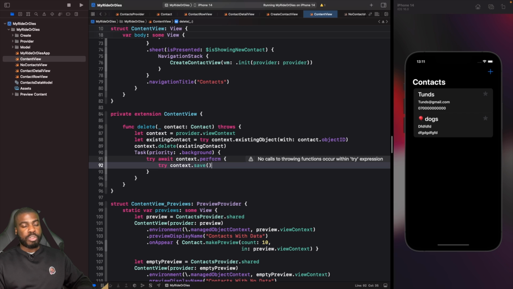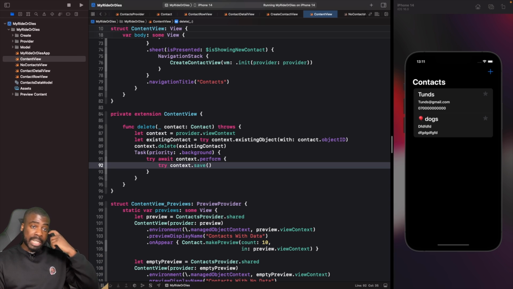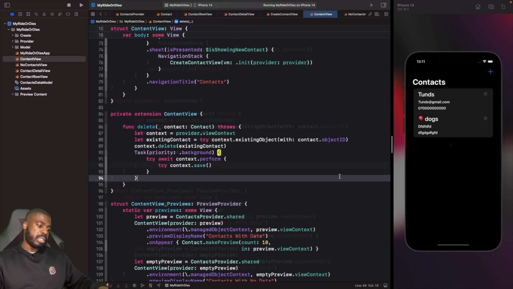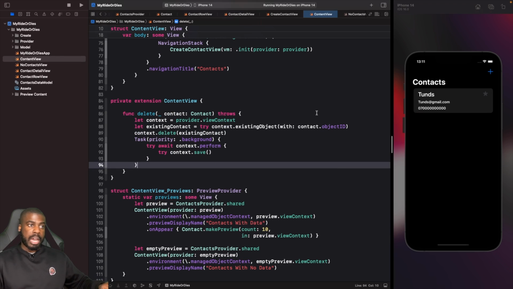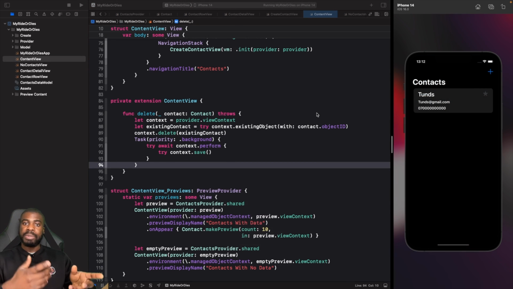So now this will try to save this asynchronously when it has time, which is what we want on a background thread. Cool. So let's actually just try that again and see if this time it commits those changes. So we'll run this again, and then now we'll delete dogs, and it's gone. And we'll just run, and this time you can see that it's actually committed it and said, okay, this is now gone. So this works perfectly.